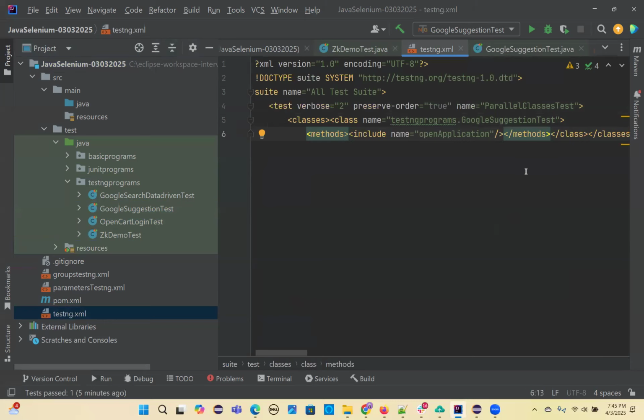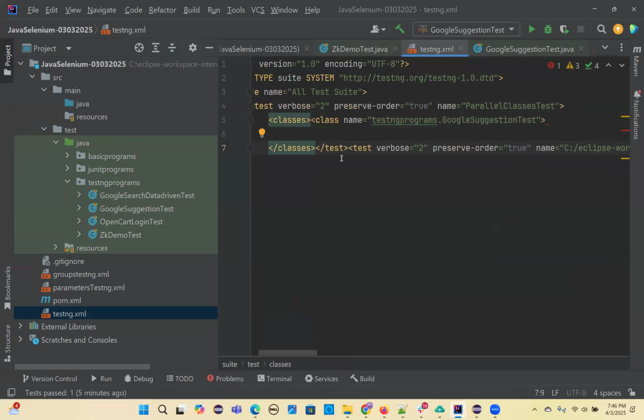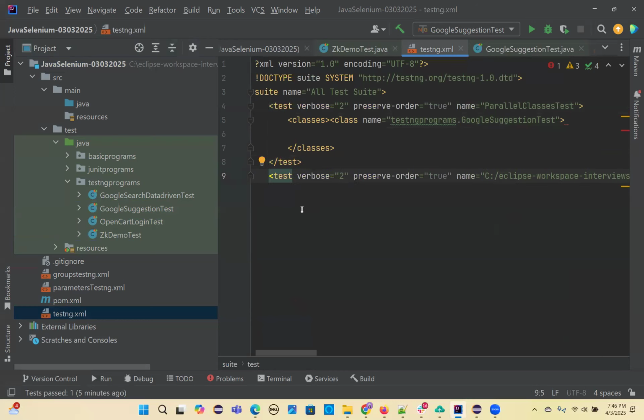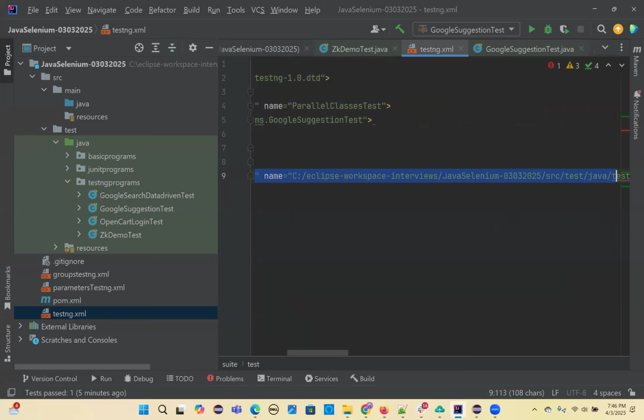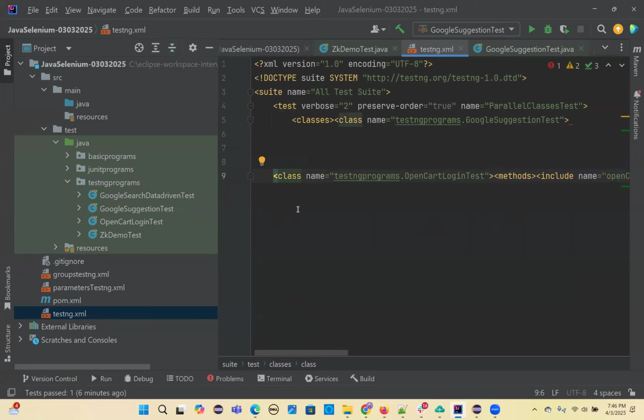I don't want methods. Clean up the methods. Okay, only one is created. Oh, multiple tests got created, and I don't want multiple tests. So I'm going to create classes. Okay, this I'll put inside here.